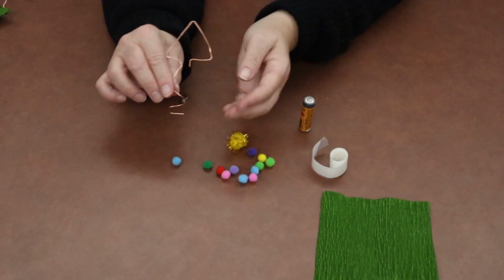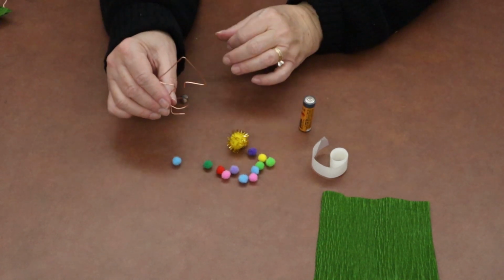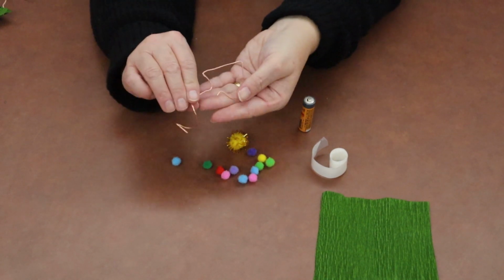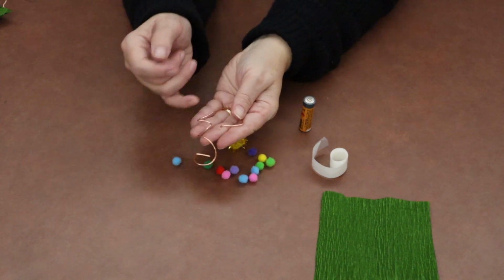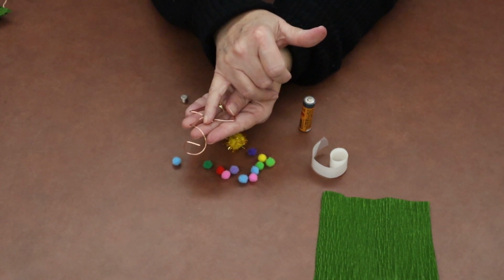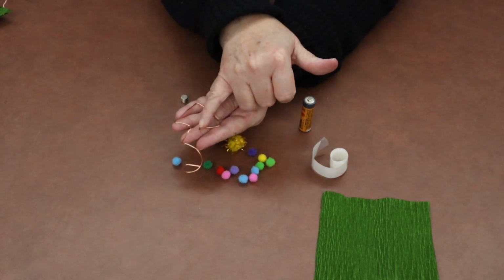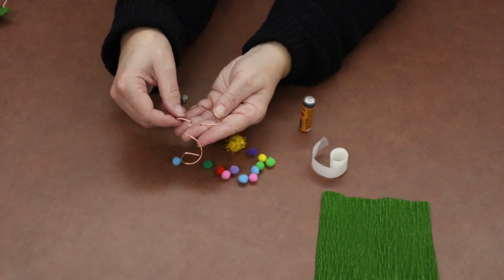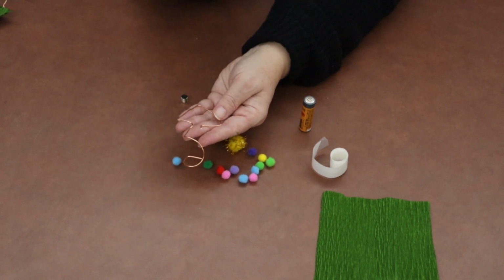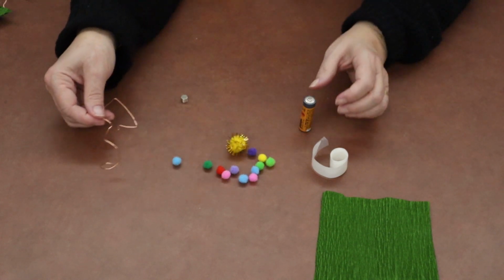Now that we've got our tree shaped and we've loosened the curls, it's time to test it out and see if it works on the battery. You can see we've got it shaped in a tree. One of the tricks I found is that you want to make sure you've got a wide enough gap between where your tree sits on the battery and where the curls will go around the battery. Because if they're touching, your tree is not going to spin at all or not very well. So now we've got a shape that seems to be pretty good for our battery.